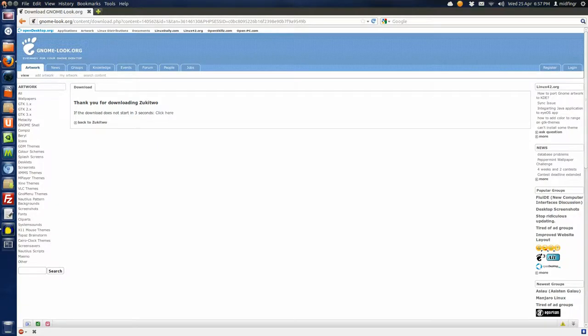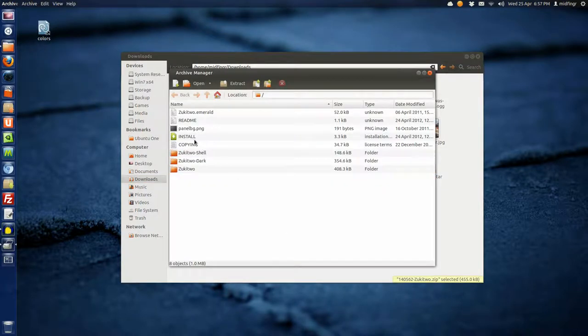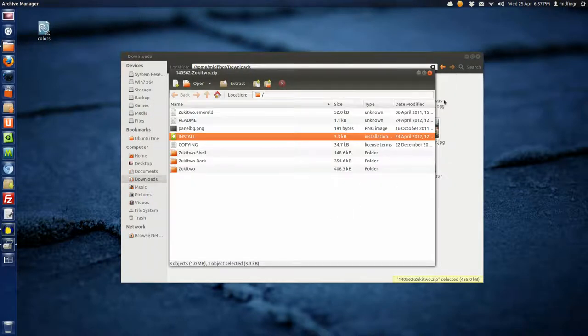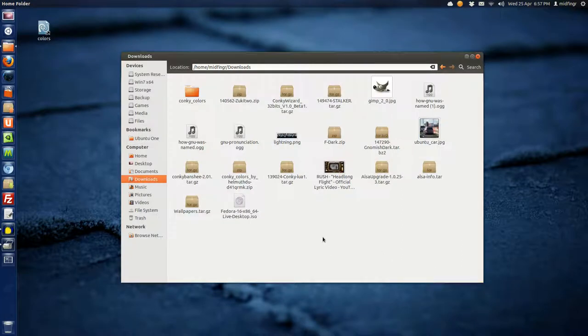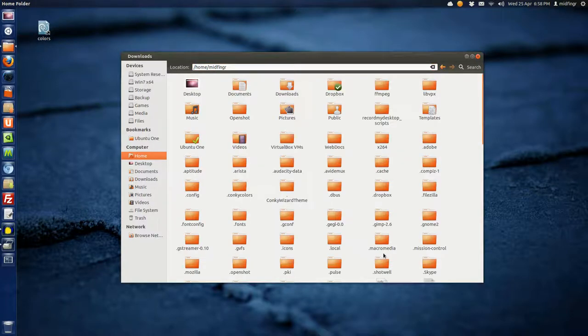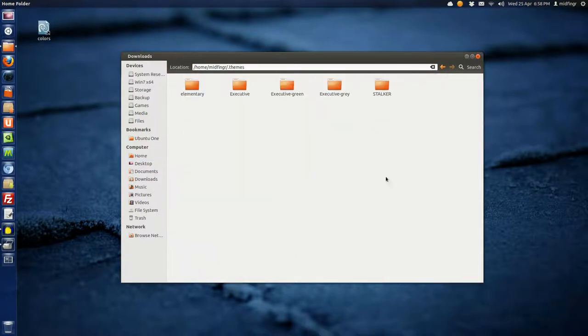And he also mentions that the instructions are in the download archive. So, let's go to downloads. And you double click install. The easiest way is to put it in your home, your username, and then the .themes directory. We'll leave this open. Oops. What am I doing? Alt up, okay. And you can type in the top if you have that, or you can just unhide by Control H. Let's do Control H then. And if you don't have the themes folder, just make it. That's all. So it's .themes, no capital. And you see I have some stuff in here.